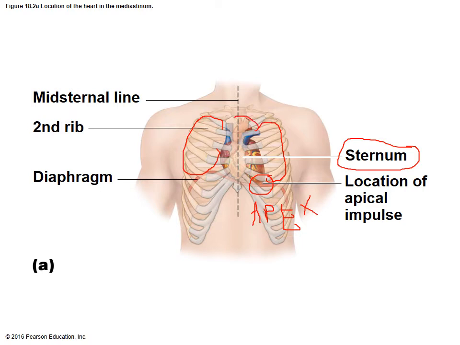And the top part of the heart, notice how there's lots of blood vessels. We see the blue and the red. Now, this is actually called the base. I know that's a little weird, right? Normally, you would assume that the base is the bottom. But when it comes to the heart, the base is actually the top part where all the different blood vessels are going to be located. Notice how they even use the color code on the blood vessels. Red is going to indicate blood vessels that have oxygen-rich blood. Blue is going to indicate blood vessels that have oxygen-poor blood.